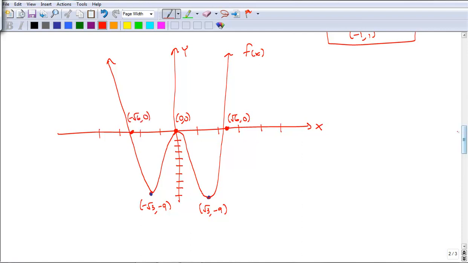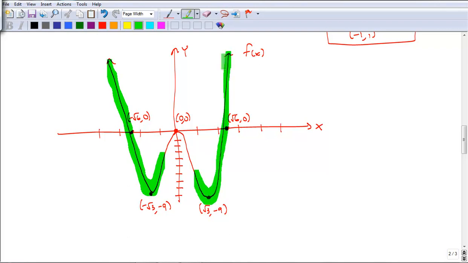And you can use the second derivative to help you see how the concavity might be changing. I'll highlight this. You'll notice that this is concave up where it's green. Where it's green, it's a bowl shape pointing up. Where it's yellow, it's concave down. And you'll notice there are inflection points that seem to occur around plus or minus 1, where the bowl starts to change its shape.